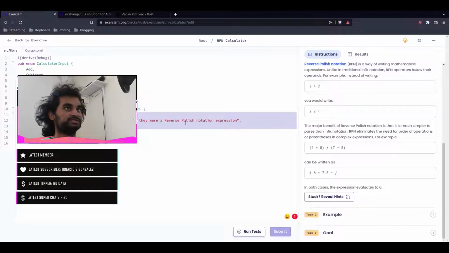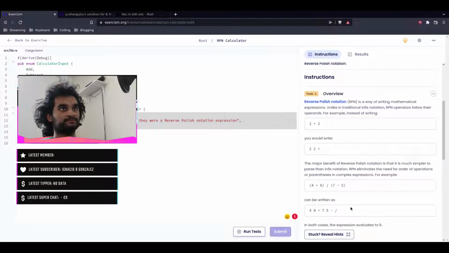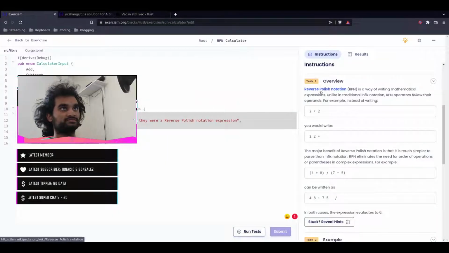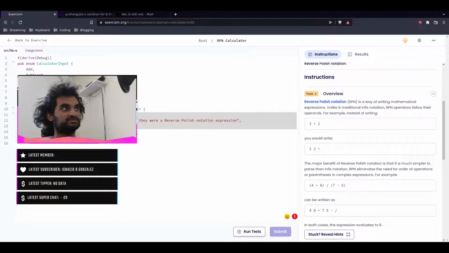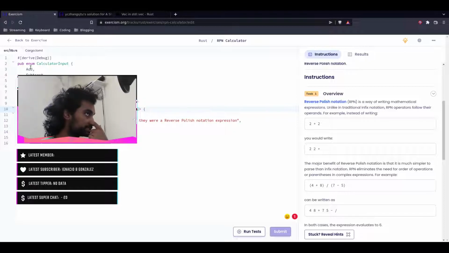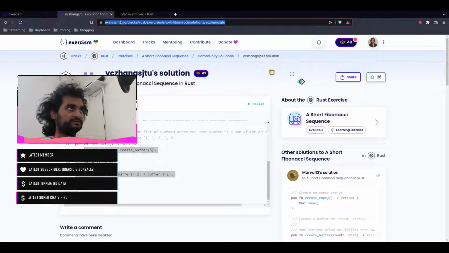Evaluate, so all you're doing is, in both cases, the expression evaluates through. I'm assuming that it just wants me to implement the evaluate method. And it passes me an input, which is just calculate input. Okay. Inputs. Oh, so I'm assuming that it's multiple of these. So it could be add and value, subtract and value, I'm guessing.